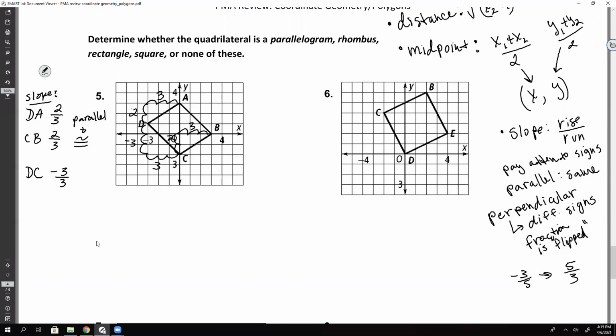Now I'm going to go over here and do AB. I need to go from left to right, AB. So I'm going to go down and then over. So I'm going down 1, 2, 3. So that's negative 3. I'm actually going to draw my triangle the other way so y'all can see it here. 1, 2, 3, 1, 2, 3. So I can see I had to go down 3, and then to go from A to B, I went to the right 3 as well. So again, AB would be negative 3 over 3. So did they follow the same slope? Yes. Are they congruent? Yes.